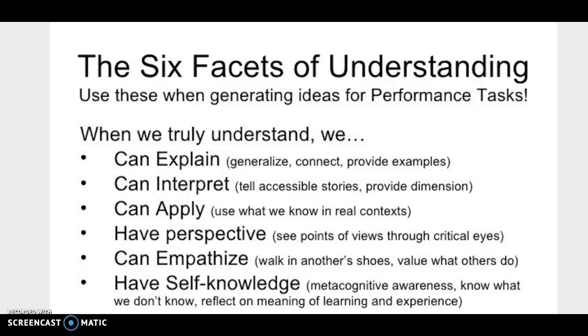Finally, when we truly understand, we have self-knowledge, and so we are aware of what we don't know. We can think about the experiences of learning. We can think about how we didn't succeed and why, and then how we can improve the next time so that we can succeed. And so all of these cognitive processes are part of understanding.